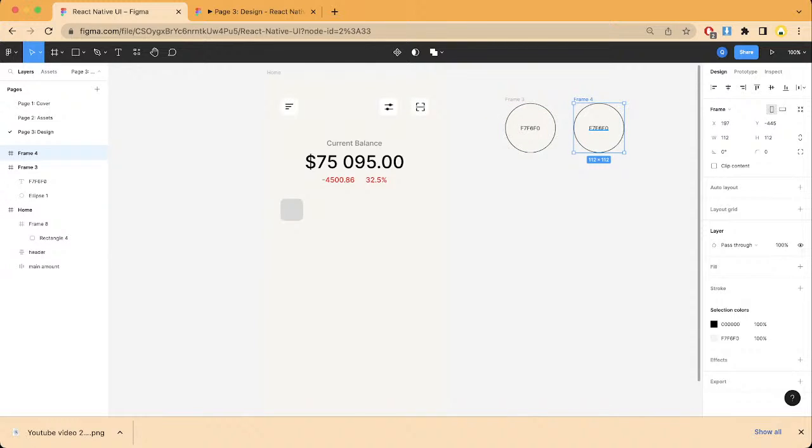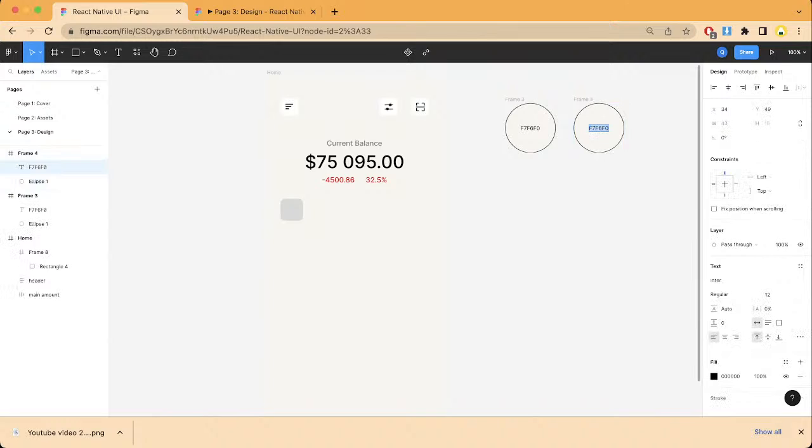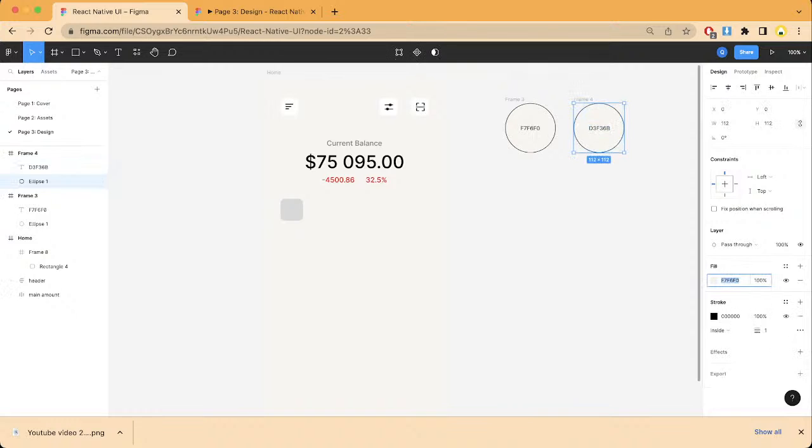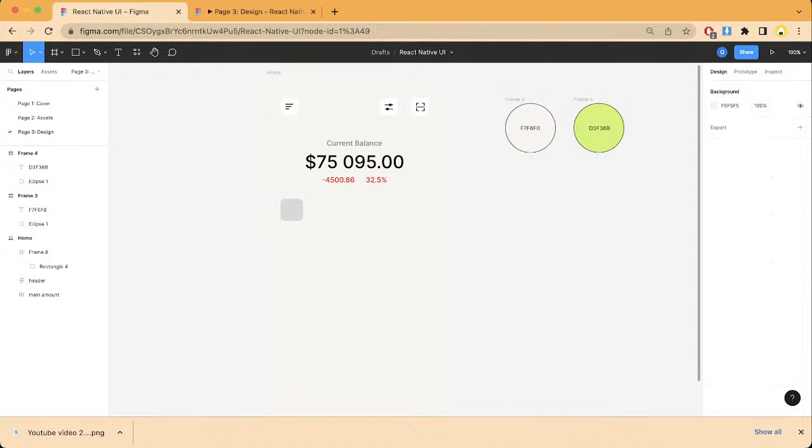Then I'm gonna give it a color of, so we're looking at D3F36B. So this will be the color of this guy. So let's take it there. Okay, I'm fine with that.